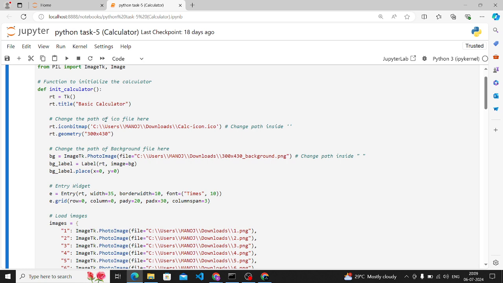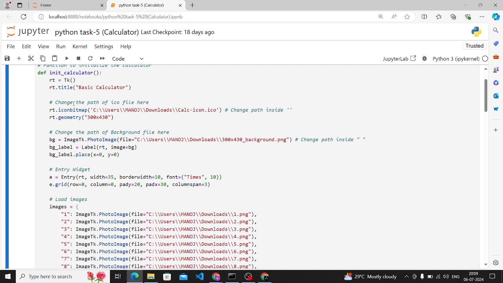Now what we are going to do, we have to change the path of the icon file here. This icon file I'm going to provide you. You have to copy the location path of your icon file. I'll show you.